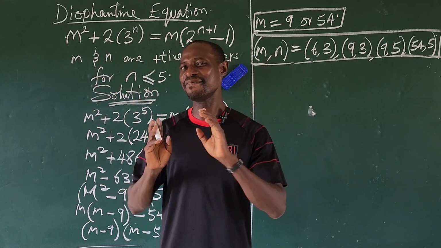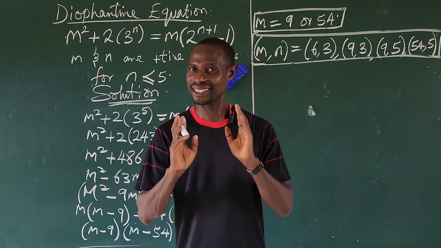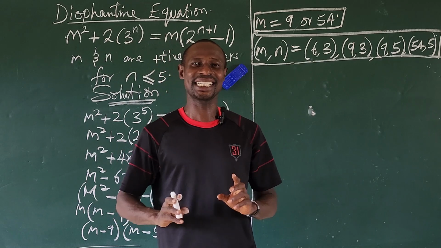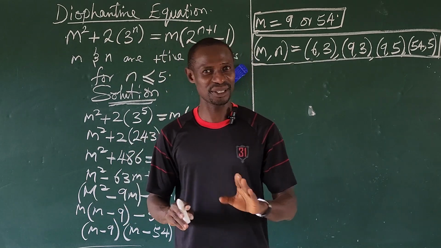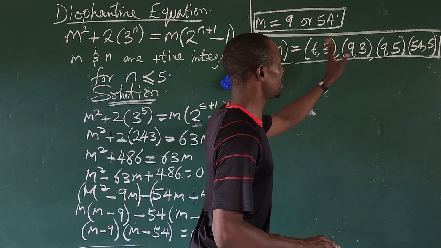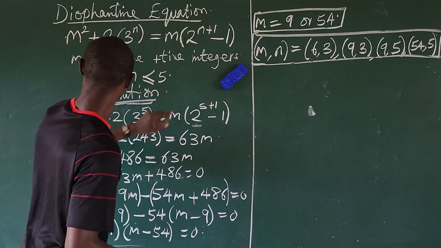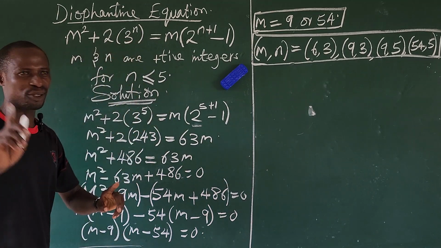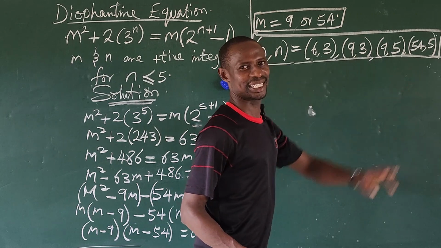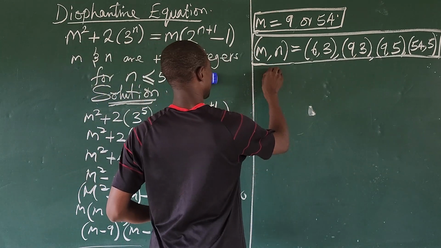Now, in my videos, there's one of my viewers, a subscriber, that always asks me to check for the authenticity of the roots or the solution to my challenges. Now, we want to check if these 4 pairs of solutions satisfy the original equation. I'm going to check for only this and this. On your own, check for this. We satisfy it. All right, so we now take the check.